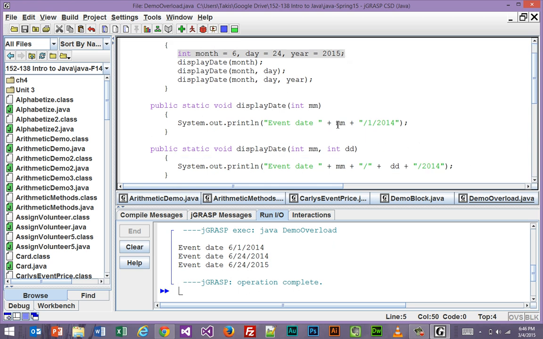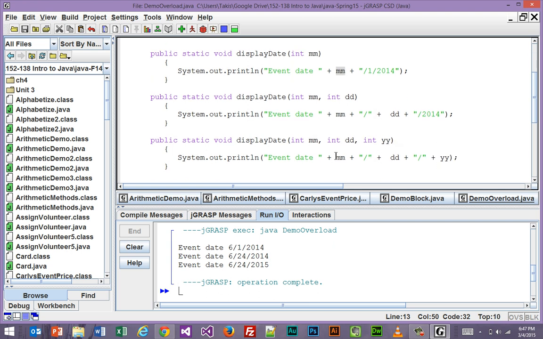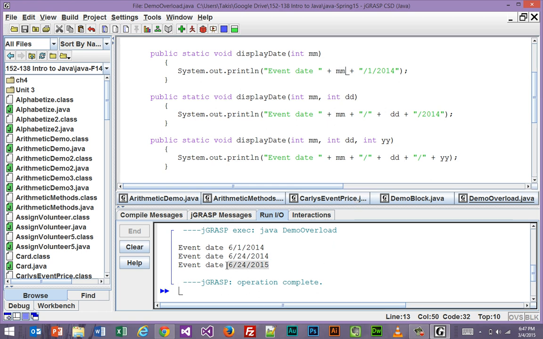But here, when we bring it in the first one, we're only changing the month. So it's 6/1/2014. These are hard-coded. Here we're adding the date, so now we have 6/24/2014. And then here, we're changing all three, so that's the one we want. Overloading.